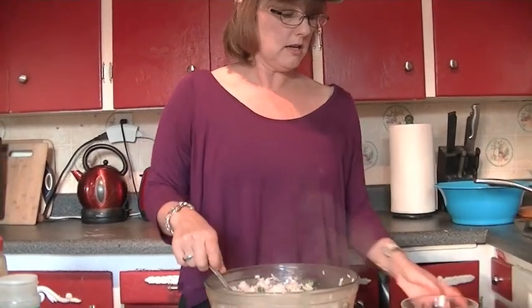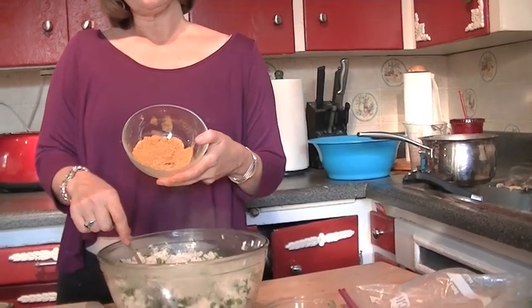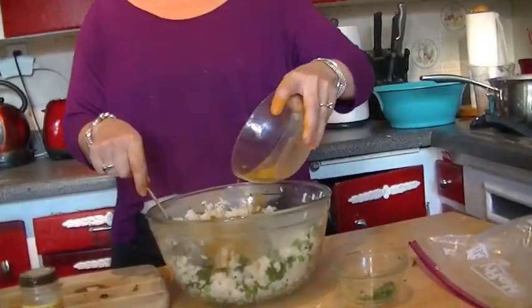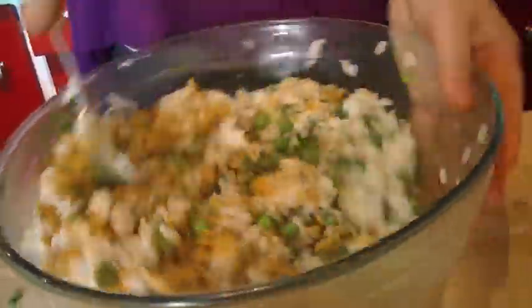And then I take my garlic salt, my curry, my red curry, and my turmeric. There's about a tablespoon of each, not the garlic salt, just a shake of garlic salt, but the rest is about a tablespoon. And you put it in, be very generous, over the rice. This makes it smell amazing and taste really, really good.